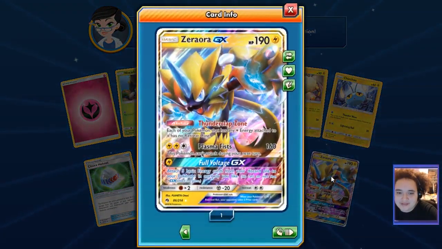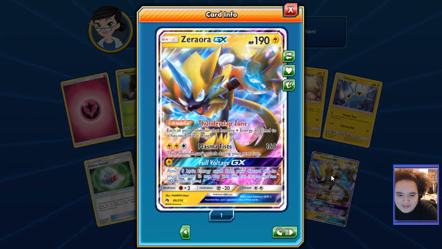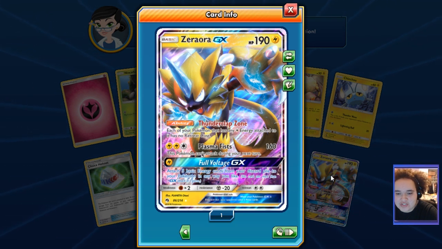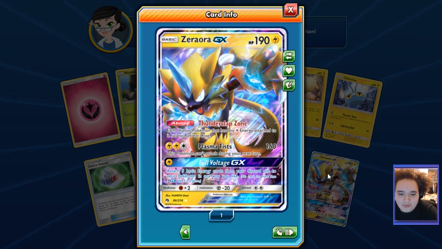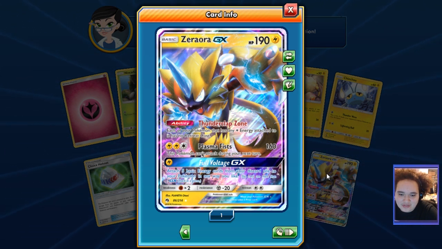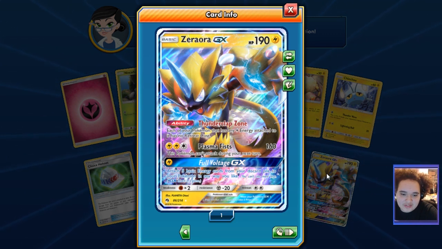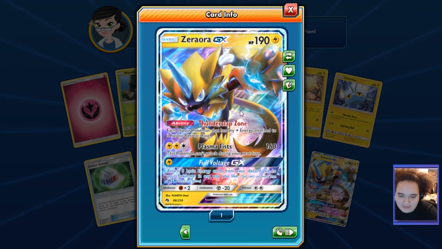Celebi, and speaking of the devil, 190. Thunderclap Zone: each of your Pokemon that has any electric energies attached to it has no retreat cost. Plasma Fist, 160. This Pokemon can't attack during your next turn. Full Voltage GX: attach 5 basic energy cards from your discard pile to your Pokemon in any way you like.